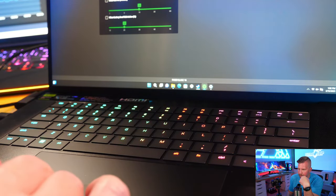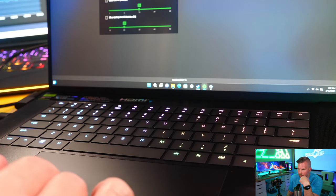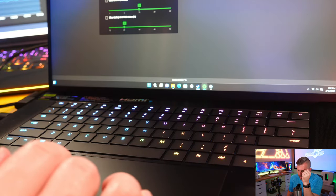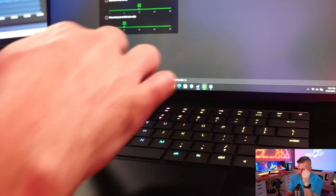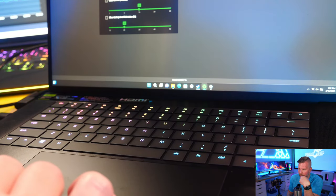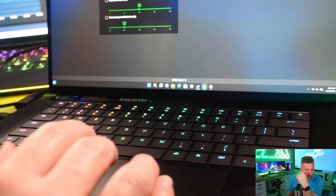I like Wave a lot. I wish it was slower. I wish you could set it to be slower. Wheel, this is a lot like the Legion. It rotates around the center of the keyboard. To me, it's a bit quick, though, with the Wave and the Wheel. They should probably slow down how fast it moves, so it's a little easier to track.